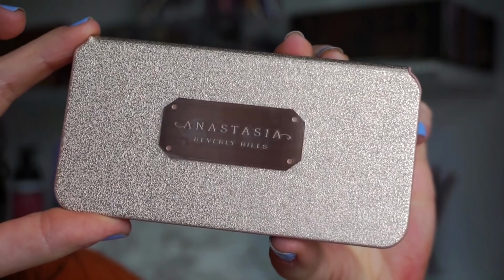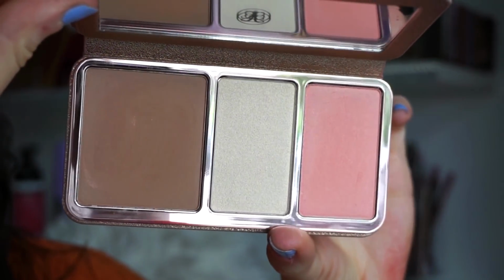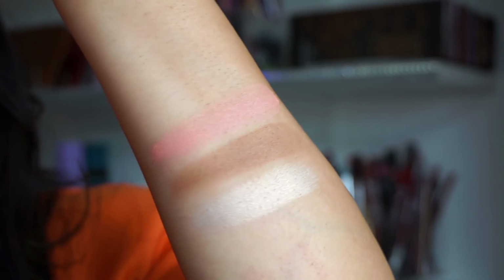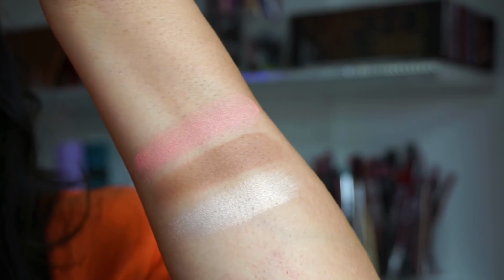The tones are really nice. The packaging seems cool, nothing too OMG, like I've said quite a few times. But the highlighter definitely has a very PC vibe. It doesn't seem as smooth and rich. A little bit of a bummer, but let's see here. I think they're applying pretty nicely, so we'll see how it performs on the face. Based on swatching it the first time, I'm definitely not blown away, but we shall see. This is Italian Summer, I think it's what it's called.